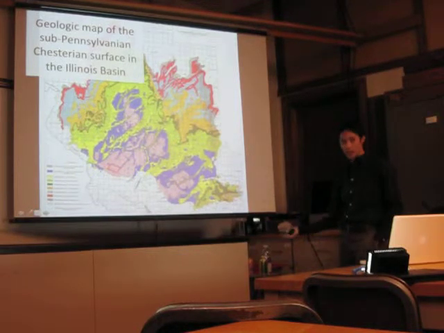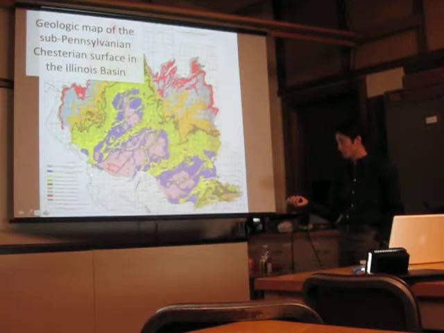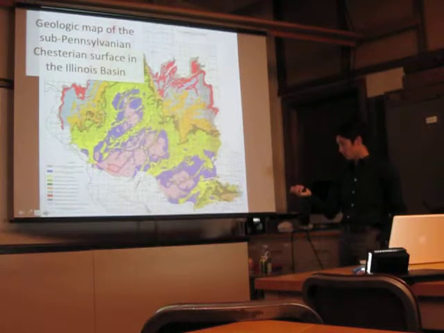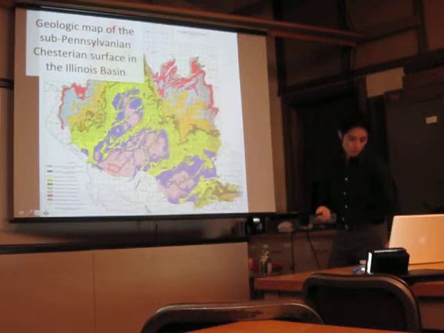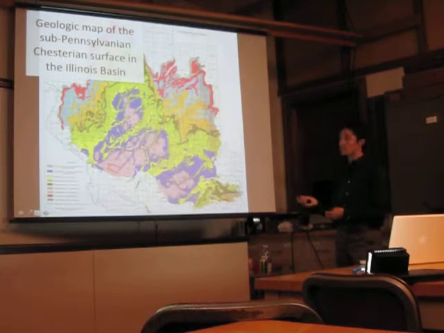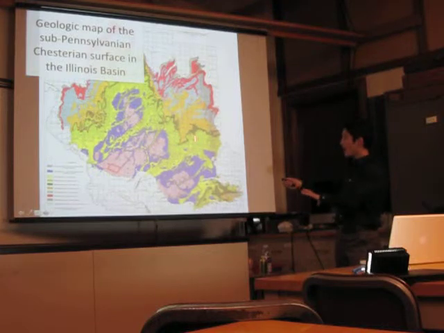And then another study by Richard Poore, actually many years before that, in 1925, showed that Devonian age cherts, which are exposed here, were incorporated into the basal Pennsylvanian conglomerates in this region, which is near my study area. And there's my study area in red. So my main point here is that the unconformity between the Mississippian and Pennsylvanian rocks occurs across the entire Illinois basin.